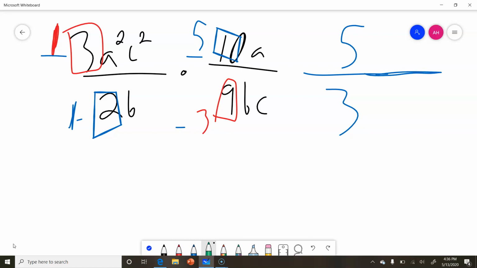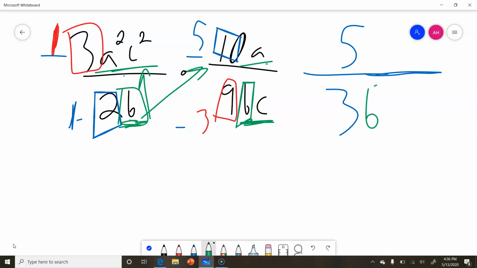But now I get a look at my variables, b, c, a squared, c squared, and b. And it's whatever is across either this way or this way. Okay, so is there a b over here or over here? No. So that b is going to stay. But then look, I have another b, and so this thing times this b becomes b squared. Now I look down here to this c right here, and I say, oh, nope, that a stays. But look at that. There's a c squared over here. I can cancel him out and make that 1.